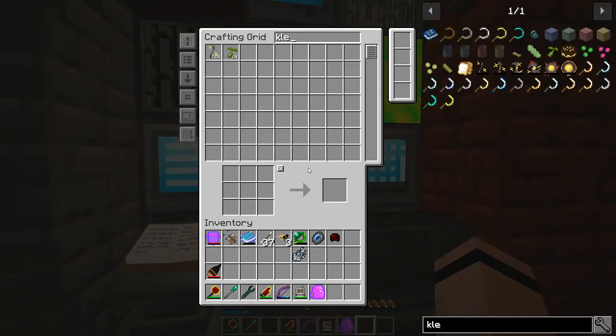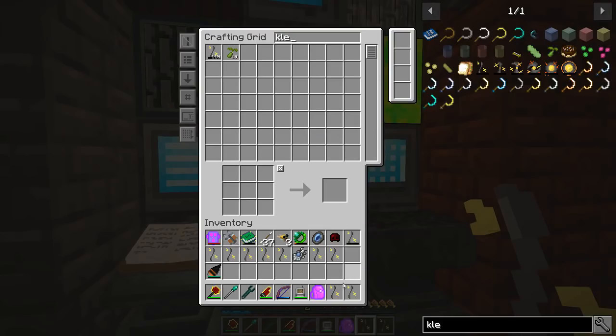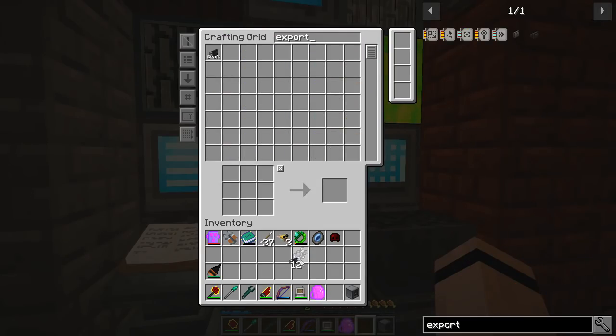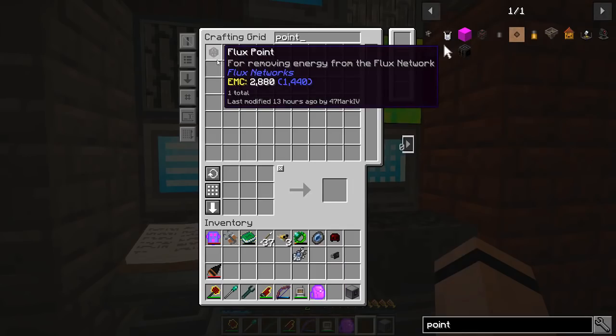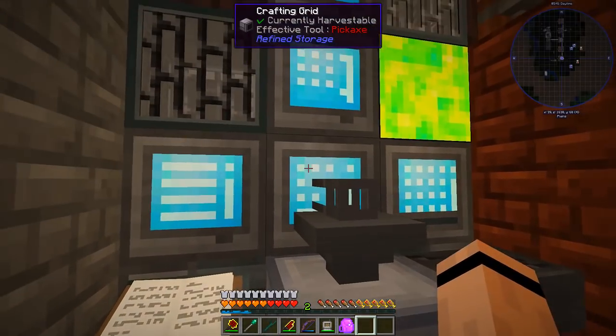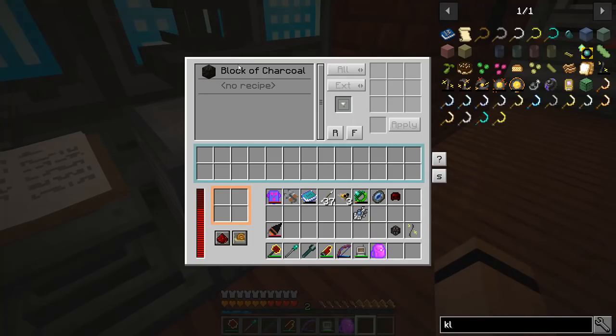All right, so let's take a look here. Klein, right? 2 stacks. Really? I have to do that? I don't want to do that. All right, so let's do this. Let's get a crafter and let the crafter do this for us. And let's get an exporter and a power plug here, a flux point, right? This should be able to be done. Maybe we can do something like this: let's export these Klein stars. So give me this one, and you can come in here, and we'll make a new recipe. I'll clear this out, and if I do 1, 2, 3, 4 like that, yeah, that gets me the next tier.